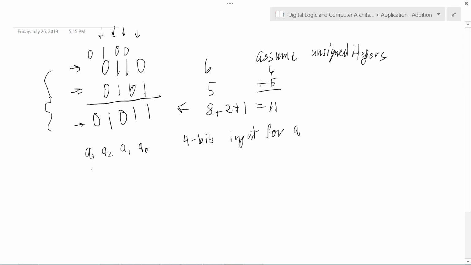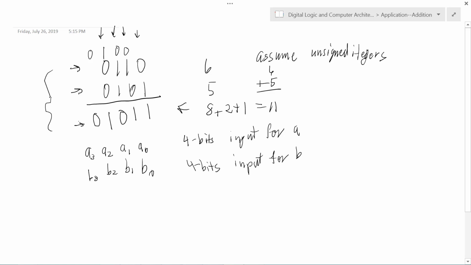For our second integer, we have B3, B2, B1, B0, and we have 4 bits of input for B.